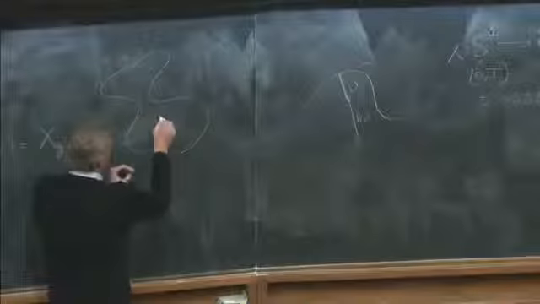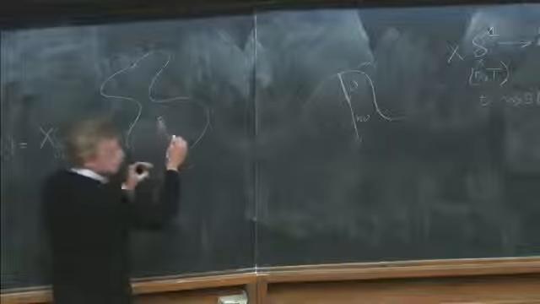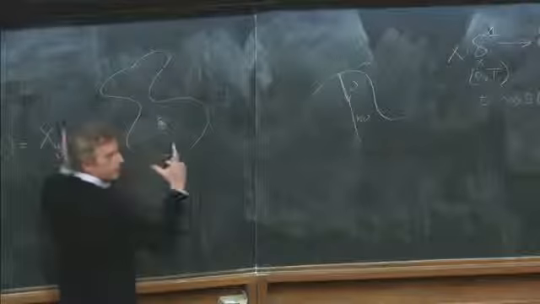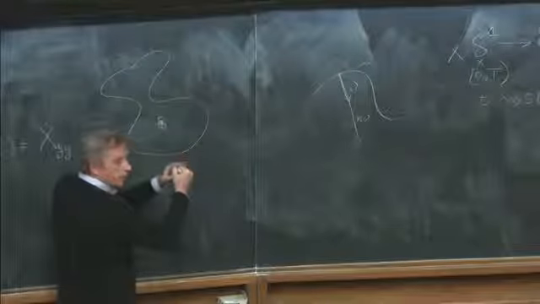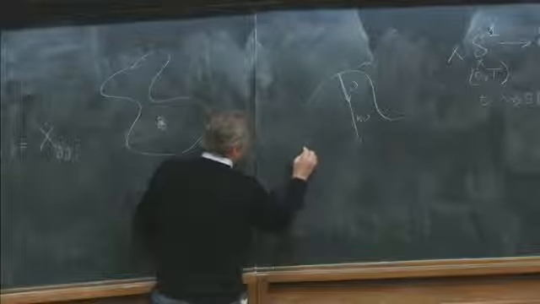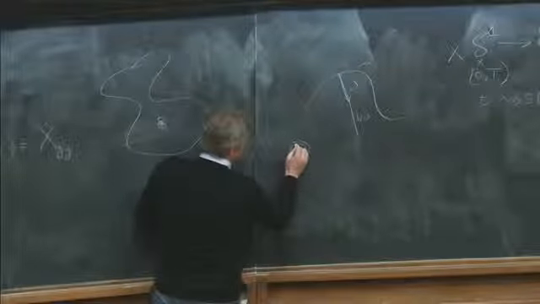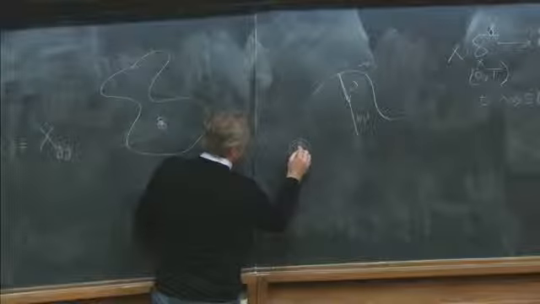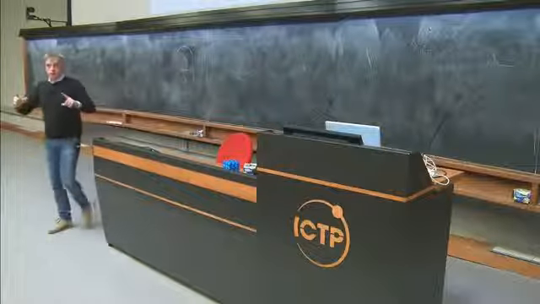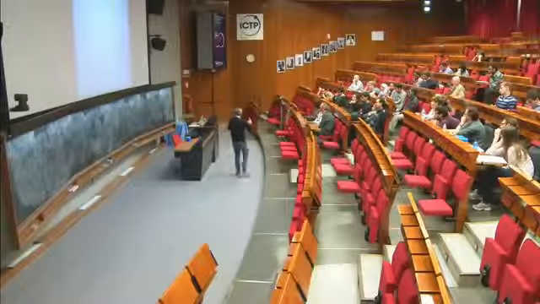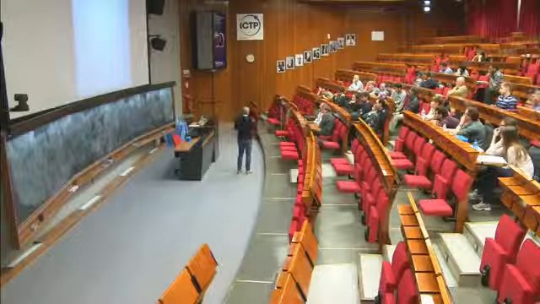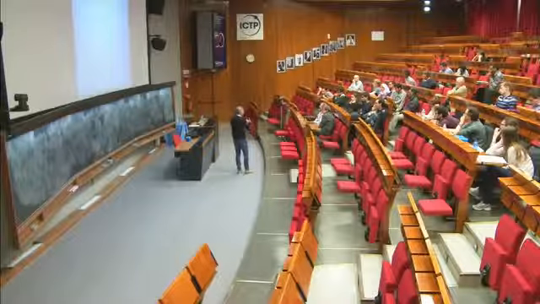Once the curve is around this point doing some mess, you have to take a length, rescale, and see how it goes to a point. If you do it properly, what they proved is that it becomes more and more the round circle of radius 1. Now this is fantastic. If you like differential geometry and geometric analysis, this is a fantastic theorem. It's curious that you had to wait until 1990 to see this.